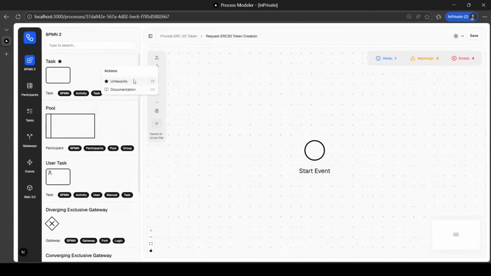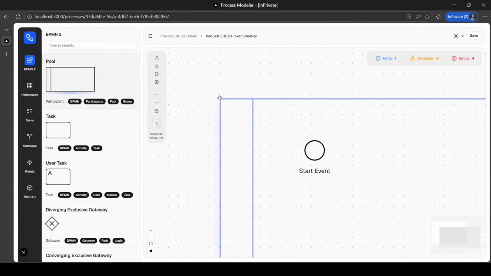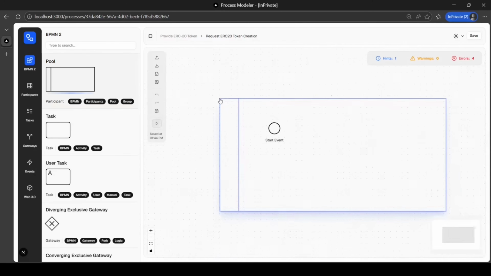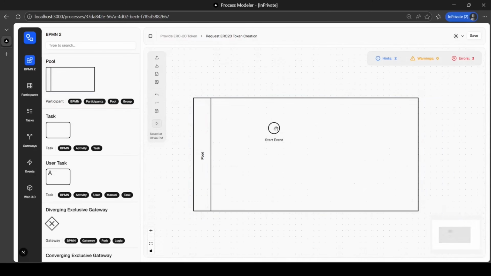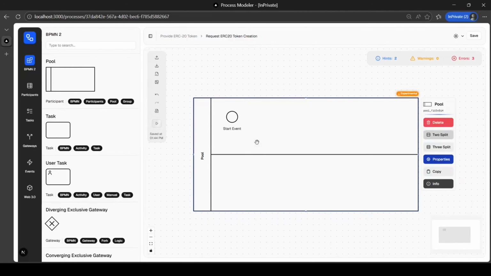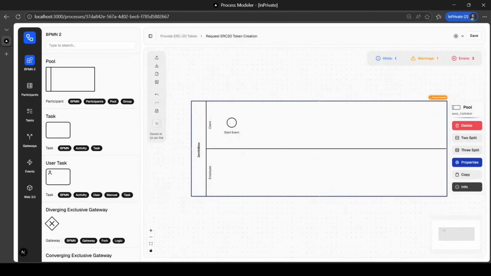In order to add elements to your process, all you have to do is click on the artifact in the inner sidebar and drag it to the third major component, which is the modeling playground. And once you are satisfied with the placement of the artifact, click once to drop it. We will start by modeling the two entities involved in this process, the client and the employee, both of which are modeled using the element lane within a pool that represents the organization.